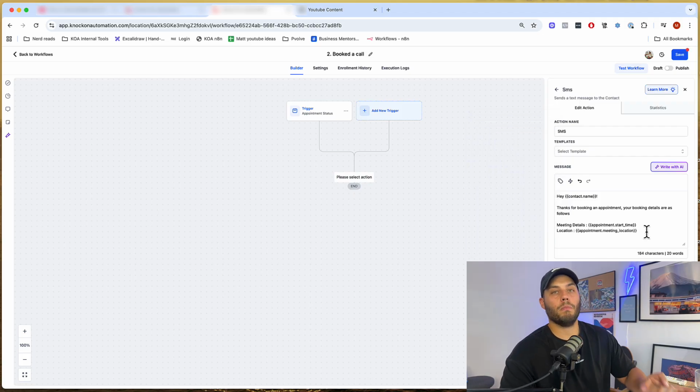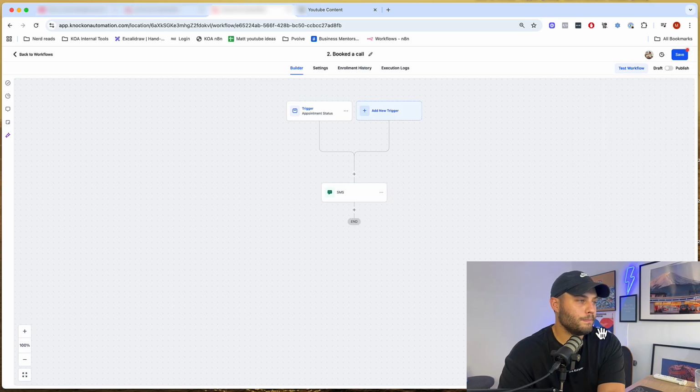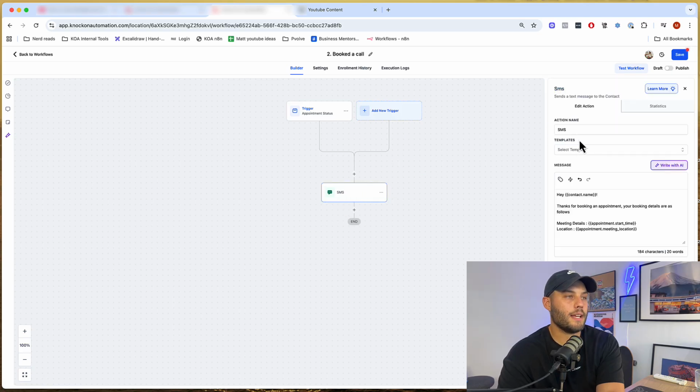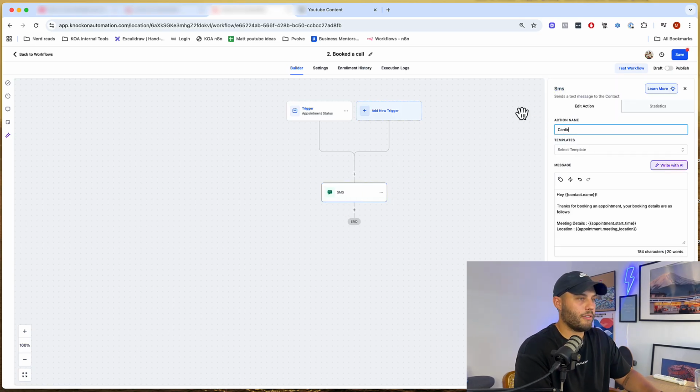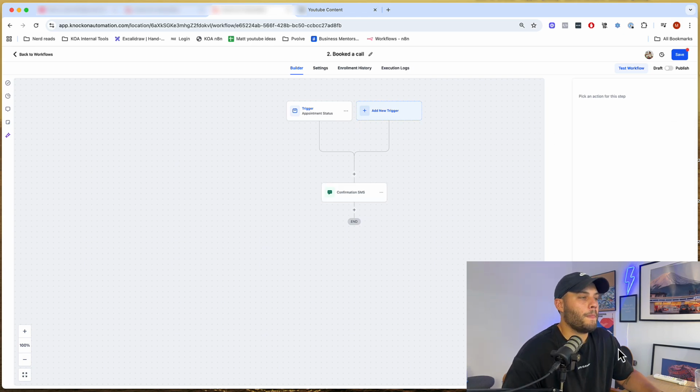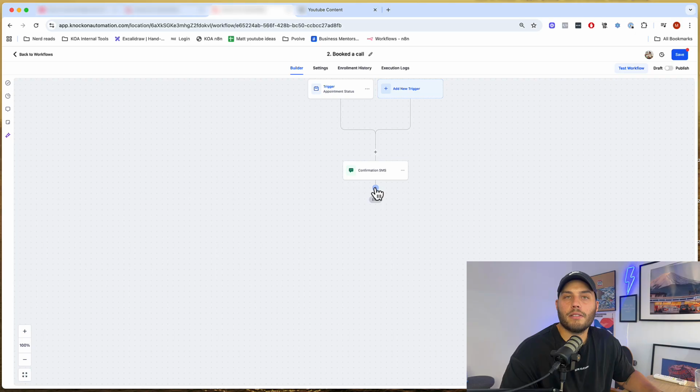It will allow you to have the custom generated Zoom link or Google Meet link, or if it's in person, it will say the address of where the booking is set to. And if we hit save action, we've got now an SMS that is a confirmation SMS, spelled that correctly. There we go. And now we probably want to send some messages to remind them to actually show up.